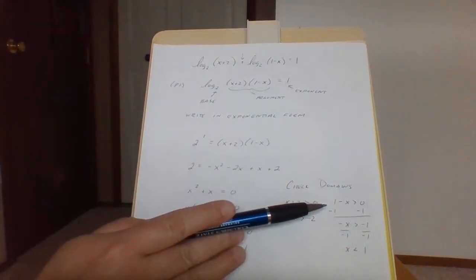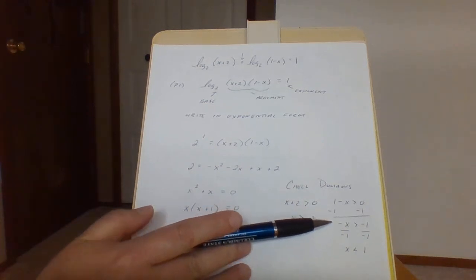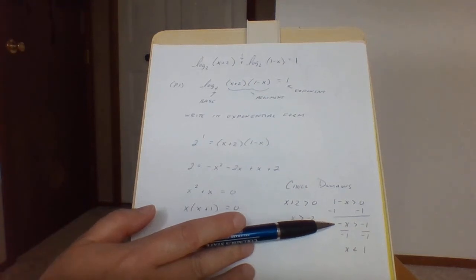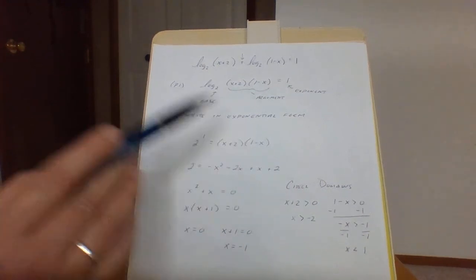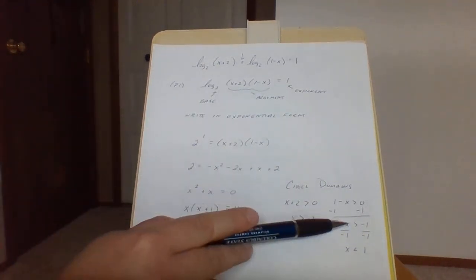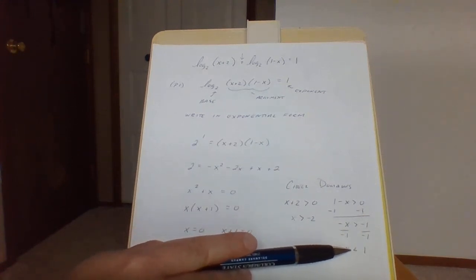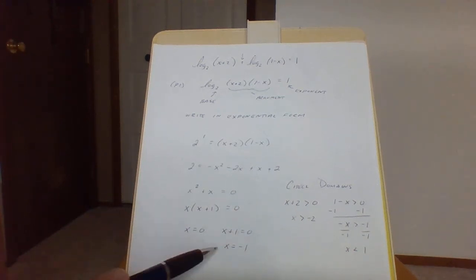When I solved this inequality, I subtracted 1 from both sides, and that gave me negative x is greater than negative 1. And since I'm solving this for x, I can divide both sides by the negative 1. Remember that when you divide by a negative sign, you're going to have to make sure you flip your inequality symbol. So right now, x has to be less than 1. If we come back and check the two solutions that we had, both of these numbers, the 0 and the negative 1, were values that were less than 1. So in this case, we can go ahead and keep both solutions.